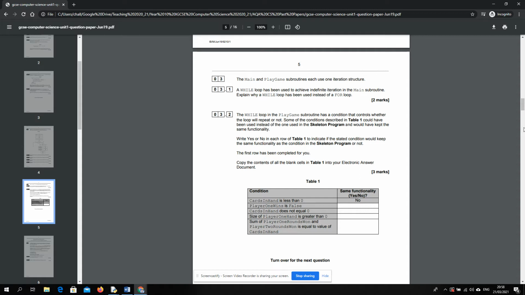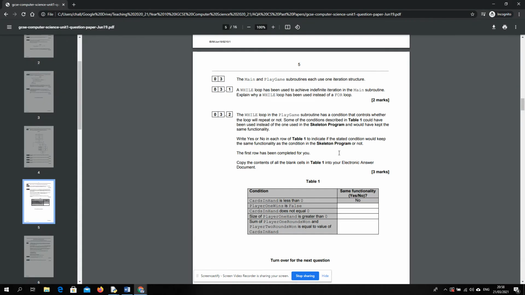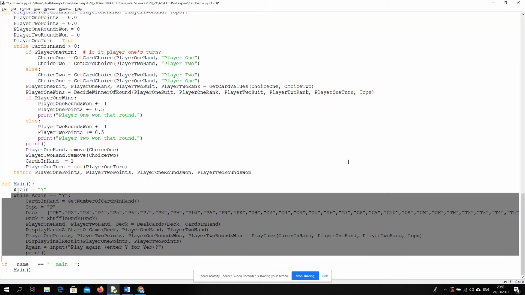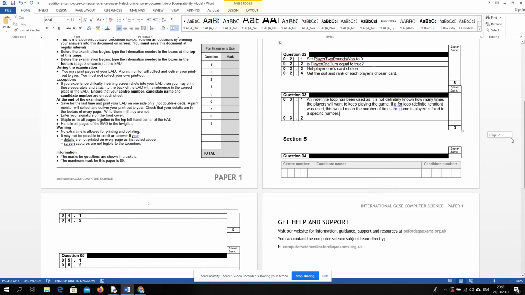The first row has been completed for you. Copy the contents of all the blank cells in Table 1 into your electronic answer document. Wow, wordy question. I do have to say that your particular exam is not as wordy as this one. I don't actually have a table, so don't worry, you will have the correct electronic answer document.